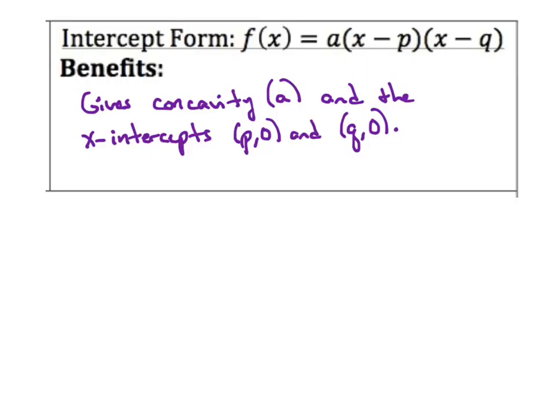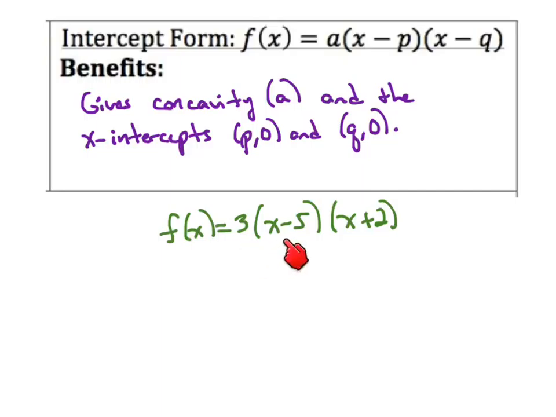And some of you were confused about this, so I'm going to take a little minute to talk about this here. So when we were looking for those intercepts, pardon me, what are we looking for? We're looking for when f of x is 0, right? Because if we graphed it, we're looking for when is y 0. So when is f of x 0? So we can plug in 0 for that.